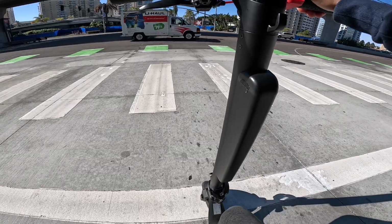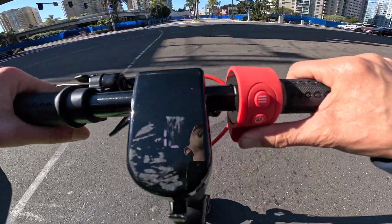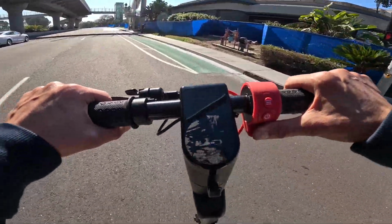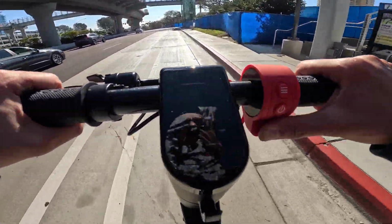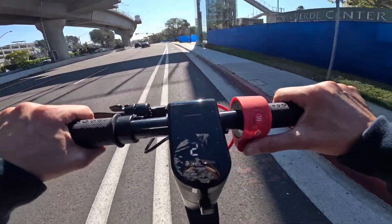And there was one time I rode this thing in torrential rain. It was raining so hard that I couldn't see where I was going. But as far as traction is concerned, I wasn't riding it that fast. I believe I had it in the eco mode, or I believe it was like the middle tier. And I didn't lose traction at all. So it has pretty grippy tires. The 10-inch pneumatic tires do the job pretty well.